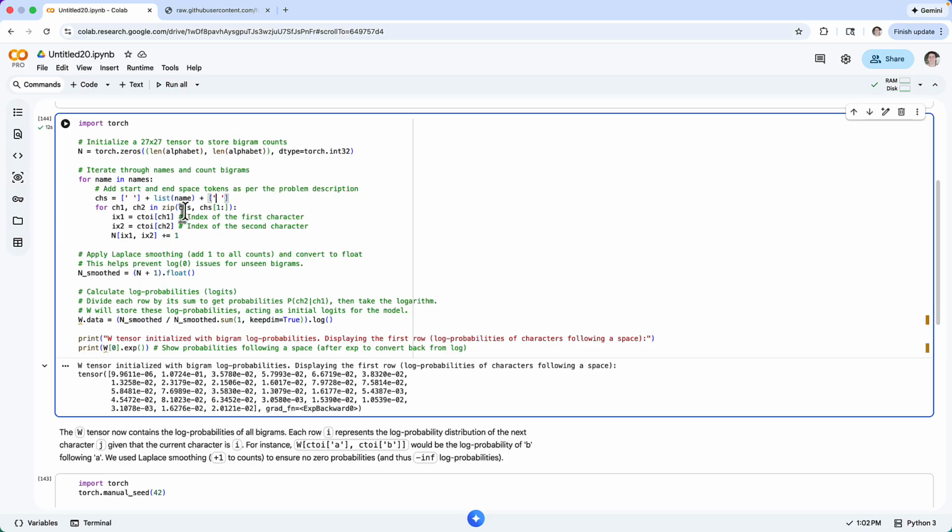And here what it does is it takes the names, and then it takes the names shifted by 1, which is basically the character that follows the other. So if the name would be Anna, then this whole thing shifted by 1 would be N, A, space.